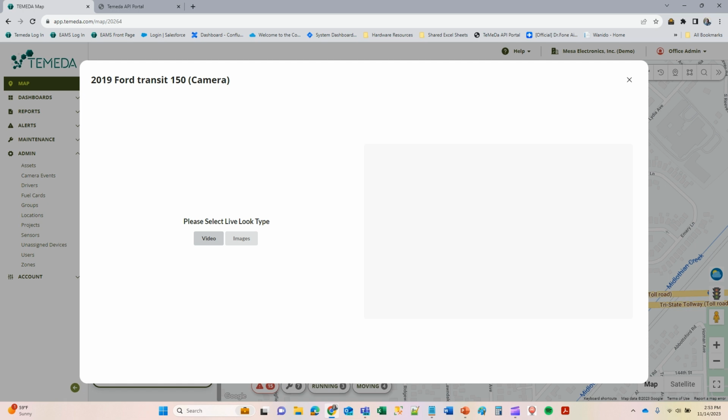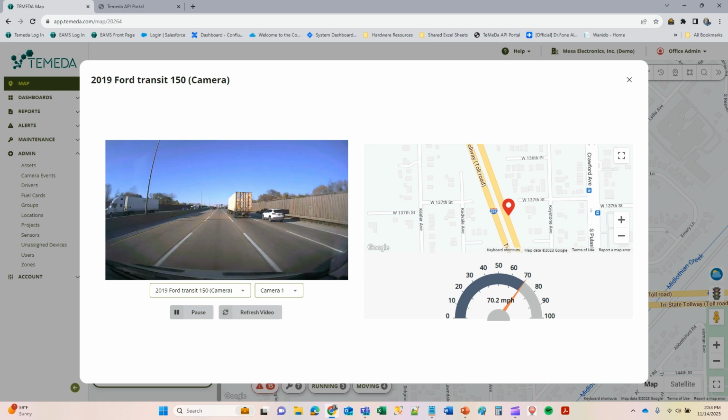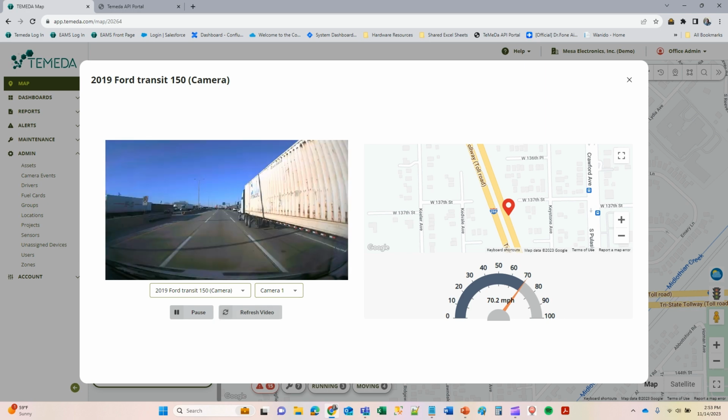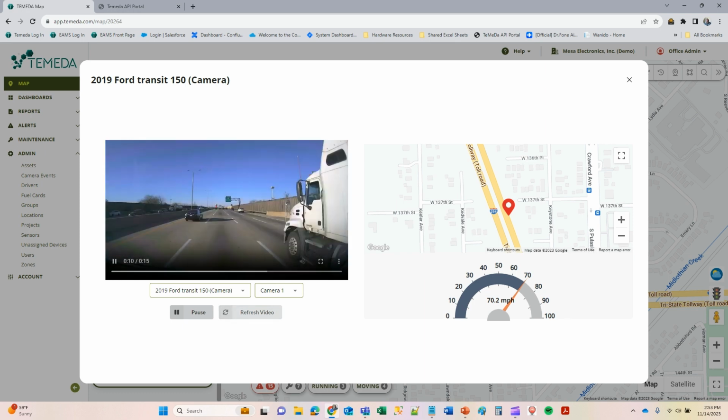And for Smart Witness, you actually have to choose if you want a video or images refreshing every second or so. So I'm just going to say video for this example. And as it loads, it should load about a 10 or 11 second video clip, just the most recent video clip. And after it gets done playing, you have this refresh button down here. You can refresh it and it'll load a new 10 or 11 second video clip. So this is the previous 15 seconds of video from this camera here.